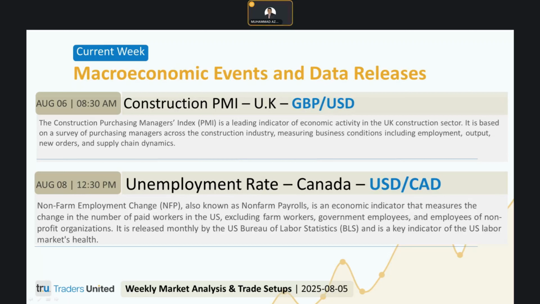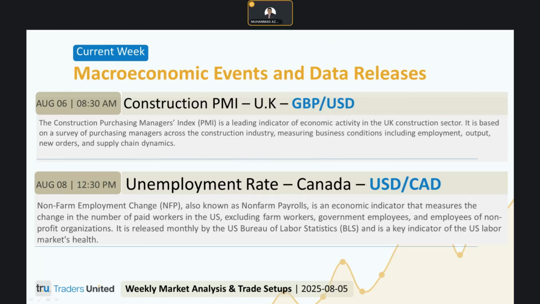The unemployment rate measures the percentage of Canada's labor force that is unemployed but actively seeking employment. It serves as a crucial gauge of economic health, providing insight into job market dynamics and the broader performance of the Canadian economy. The Bank of Canada pays close attention to labor market data when determining interest rate policy. A declining unemployment rate typically signals strength in the economy and may prompt the Bank of Canada to maintain or tighten monetary policy, which tends to strengthen the Canadian dollar.